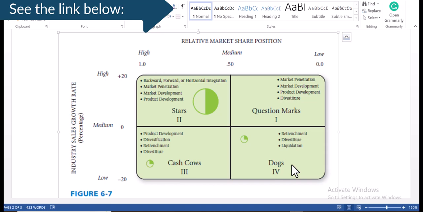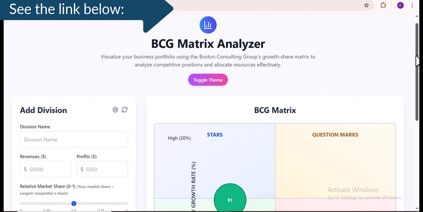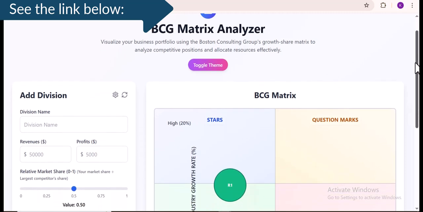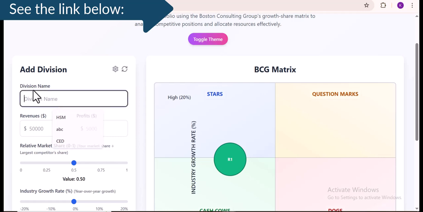which are more profitable. Okay, now let's apply the BCG matrix on this company. So here we are taking the Nike case, and before I give the input to this online BCG matrix analyzer, I just want to show you how this tool will be working. So what you have to do is, on your left side, you can see you have to enter the name of the products or the product line which you want to analyze.